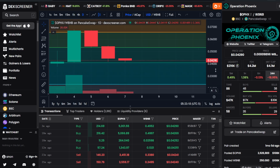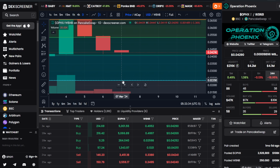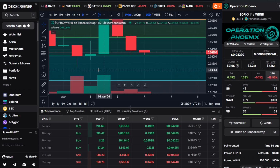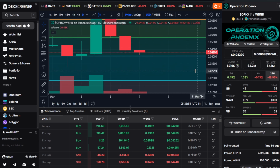Let me explain more. So this is down 18.95%. That's not nice to talk about. It's $30,000 in trading volume on the sell side, $17,000 on the buy side. If this drops down here, then the next major level of support would be all the way down at 2 cents, 0.023, okay? We have broken down below this level before. This was actually back on March 2nd. That dropped all the way down to around 3 cents, 0.032. Came back up. Volume we saw pretty considerable. So again, we see these drops take place.